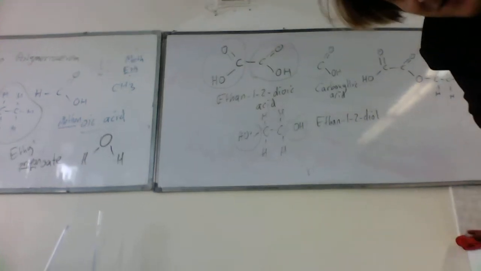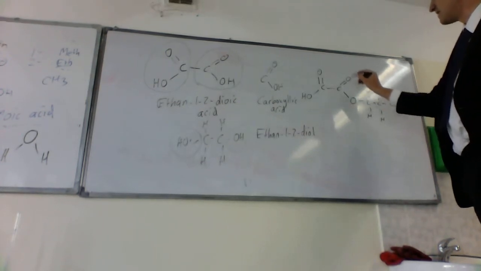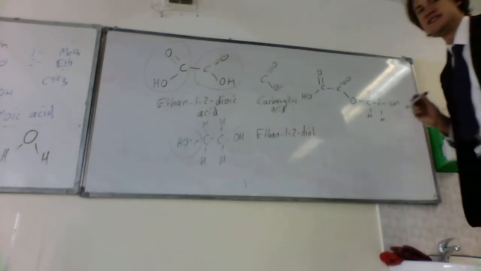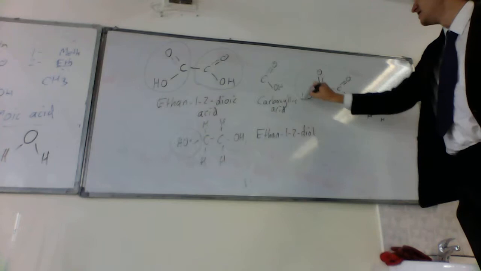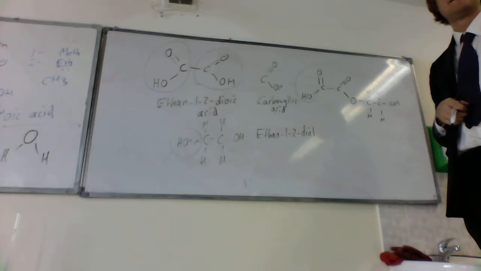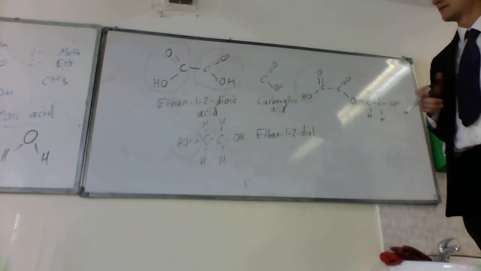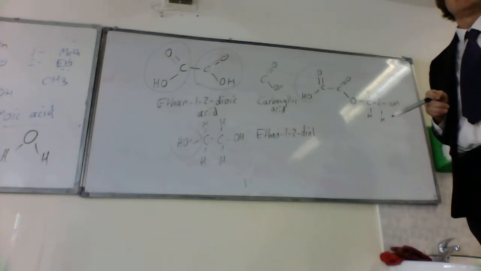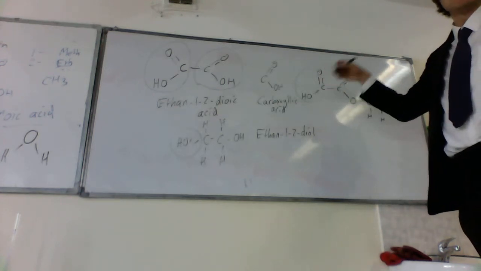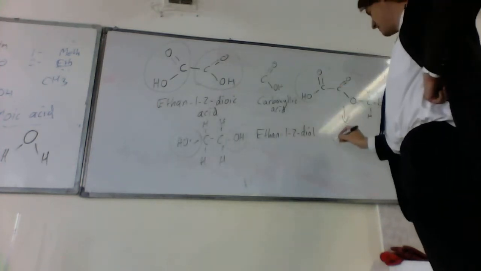So there we go. What we can form, we've got our ester linkage here, our double bond O followed by the rest of the alcohol. The problem with this is we still have a carboxylic acid group and the alcohol group. So what's going to happen then? We still have this carboxylic acid group, which is part of the dioic acid, and this can react with another molecule of the ethane 1,2-diol. So I'm going to draw a line and show what happens. We can form this.